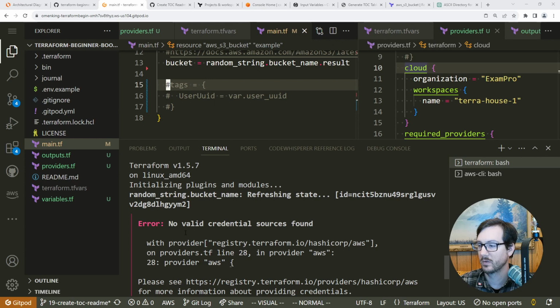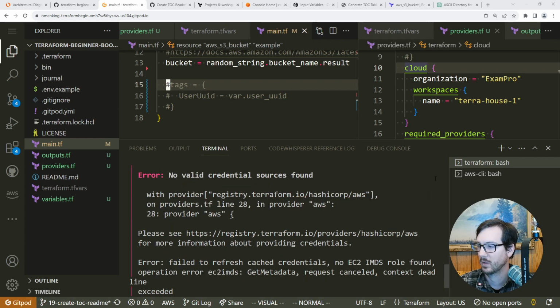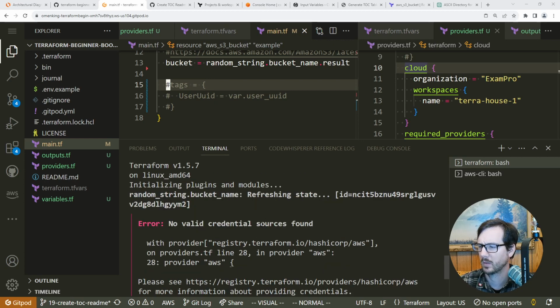So: no valid credential sources found. Here's the thing. When we set up our project originally and pushed it to Terraform Cloud, we migrated the existing state file, which is no longer here, by the way, because we'd have to regenerate it.